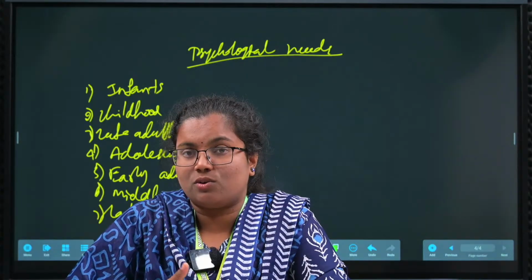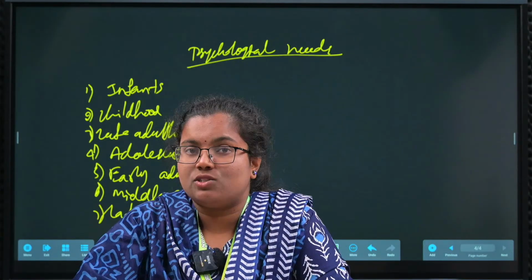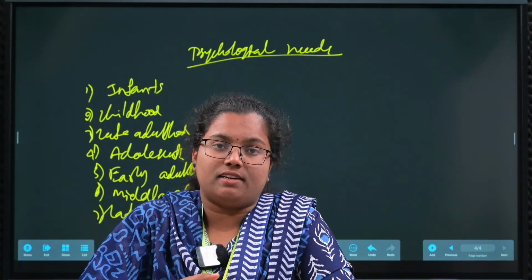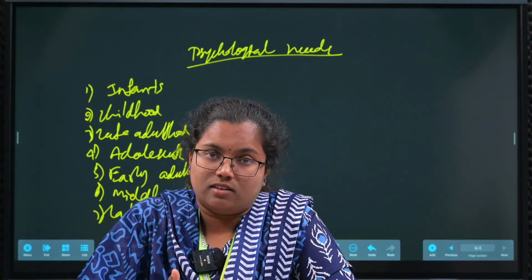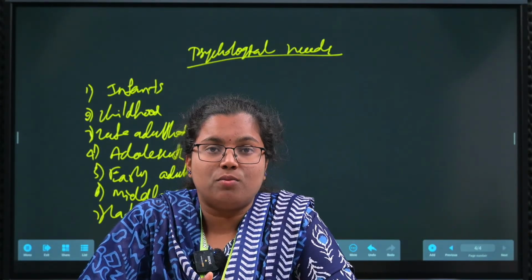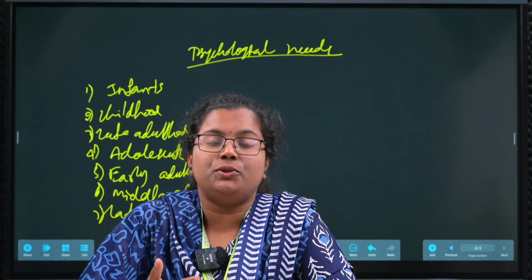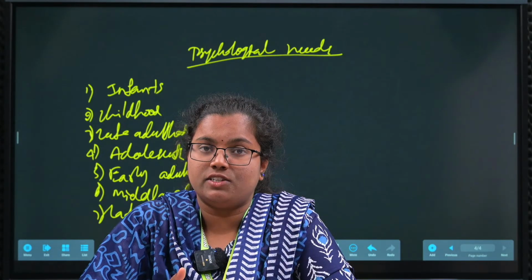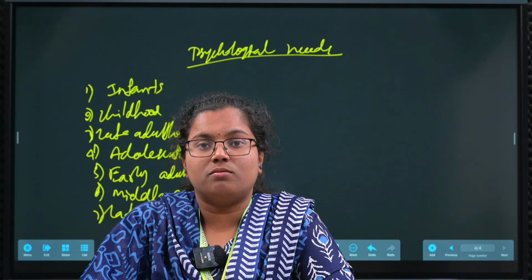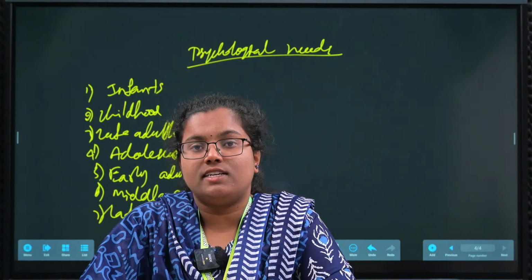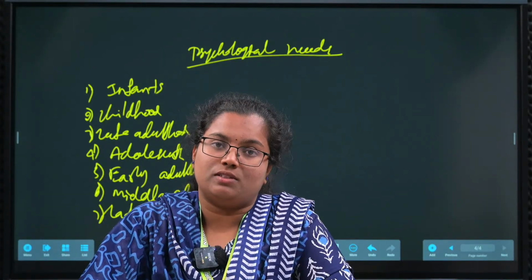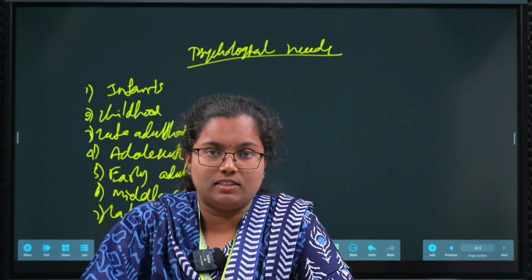What's the role of the nurse here? She has to give more attention and close monitoring: calculation of their intake and output balance, providing a comfortable position, checking their vital signs continuously. She has to provide proper, special care to them. This is about the role of nurse in later adulthood people. So this is about psychological needs and role of nurse. So far we have discussed this much.